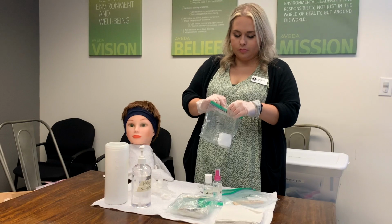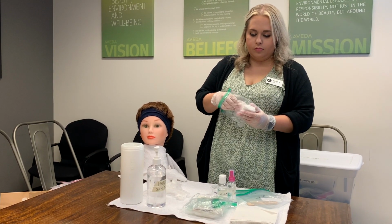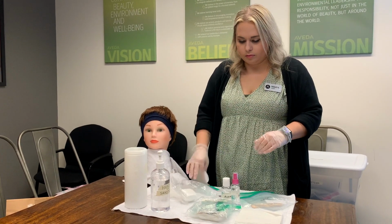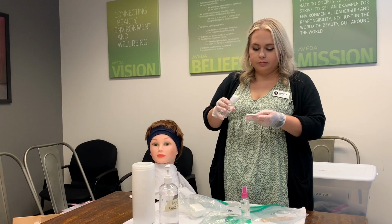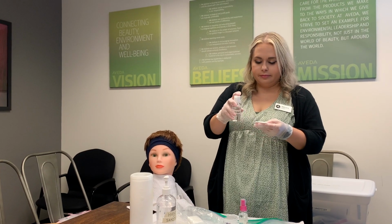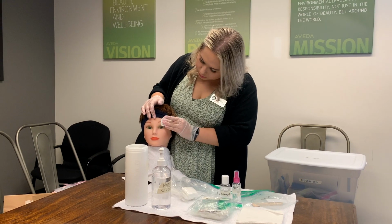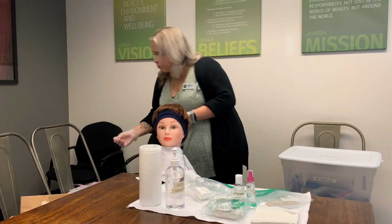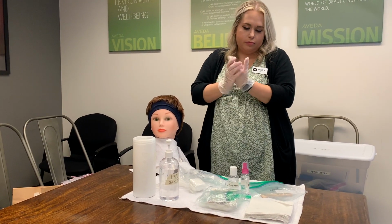So we just removed the mock wax. We threw out the strip. We applied pressure as well. So now what we're gonna do is clean that area. So you're gonna have your sanitized gloves. You're gonna take out a cotton round and you're going to put astringent on that round. Okay, and then gently cleanse the area that we just pretended to wax. Now throw that out in the single use and sanitize those hands.